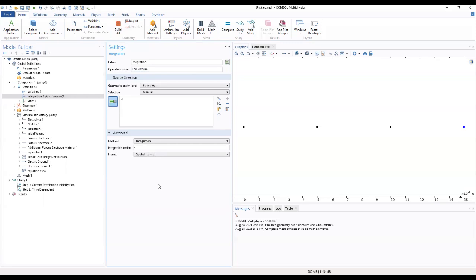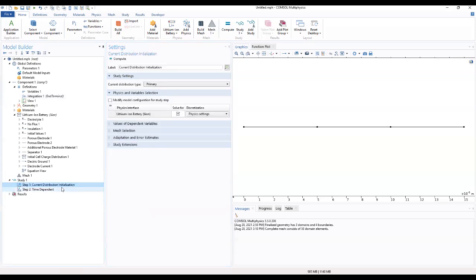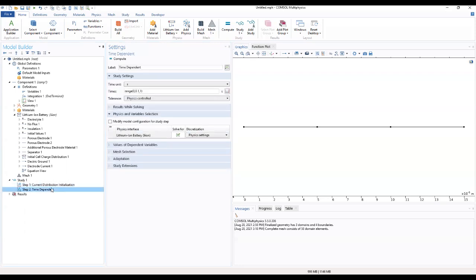We set that section. How about we move to the current and we go to the time dependent and we change to 0 to 3, 6.